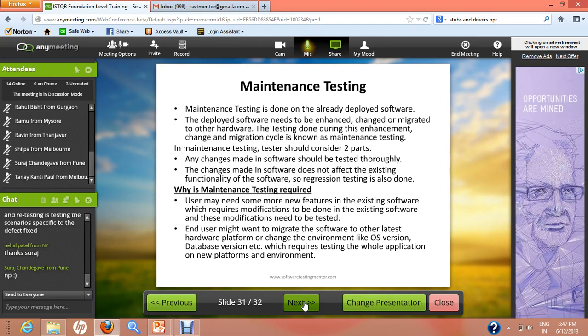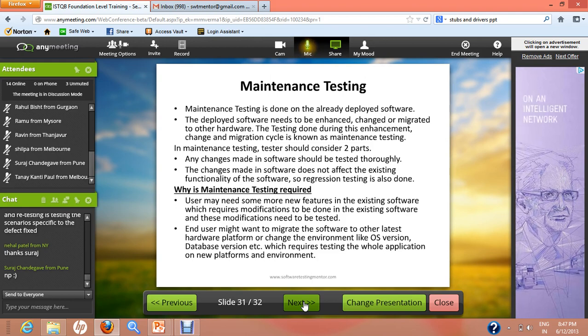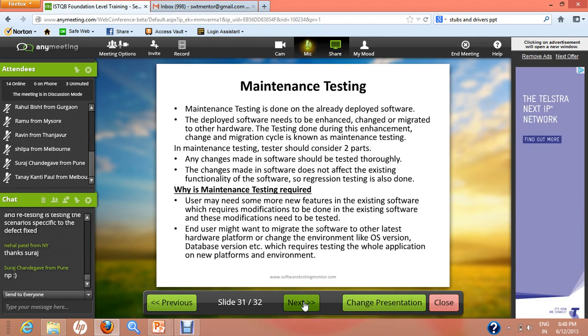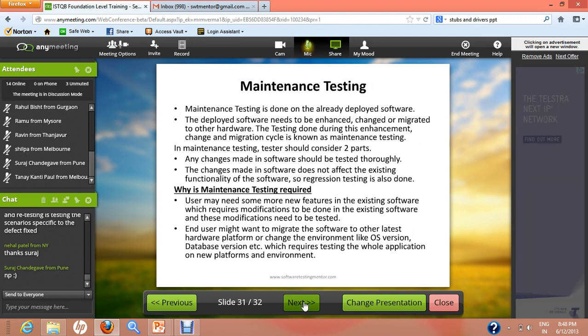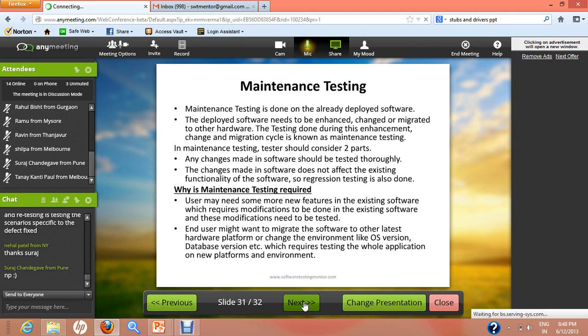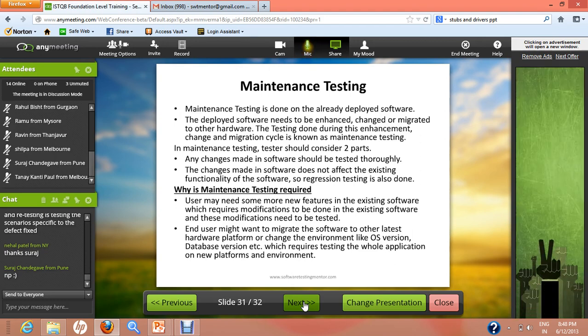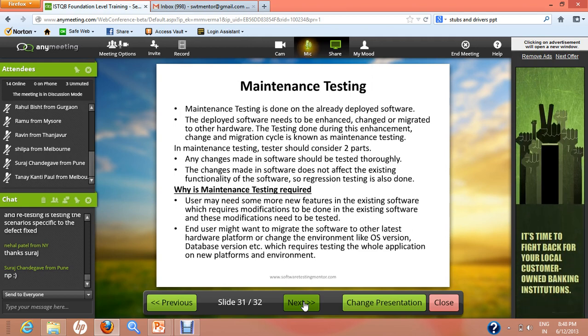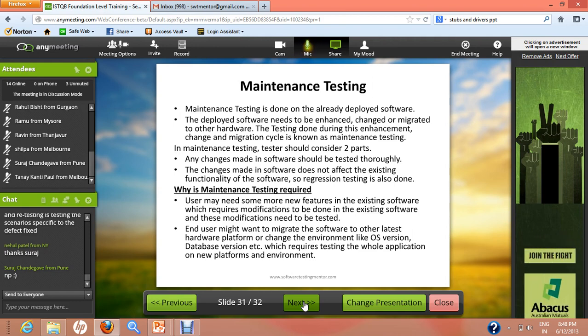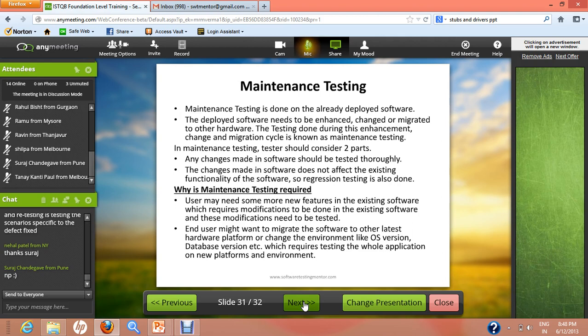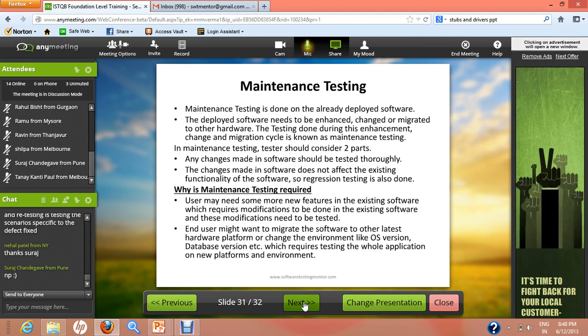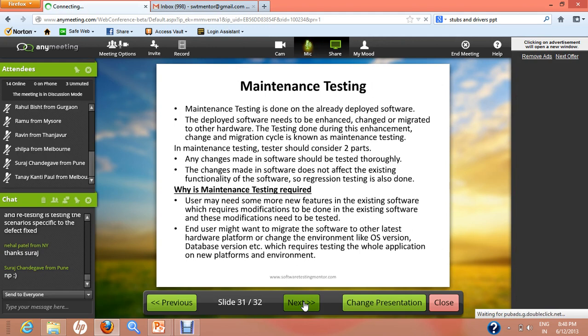A lot of new features came in, like you were not able to pay the amount directly from your bank account to your credit card, which came later. So these are kind of enhancements that keep on coming into the software or into the portal. These are the requirements that are incorporated after the software was deployed. So you need to test these requirements, as well as test that incorporating them did not add any more defects into the software. That's why you need to execute regression testing.